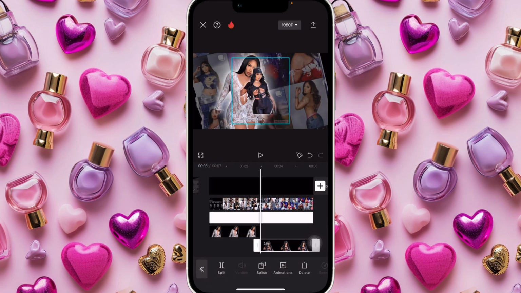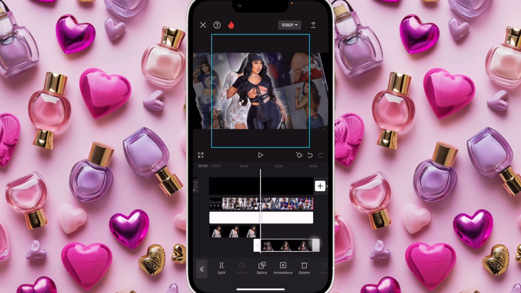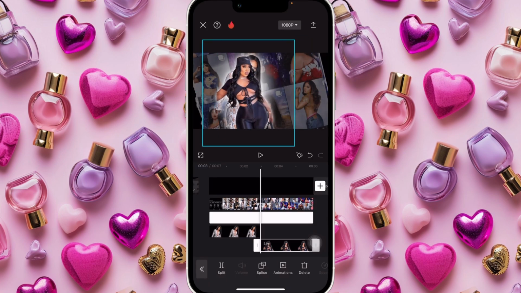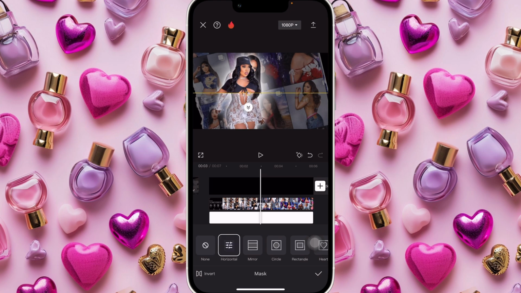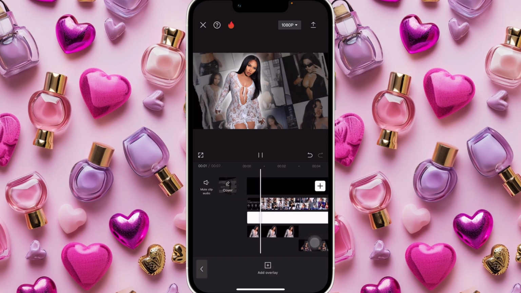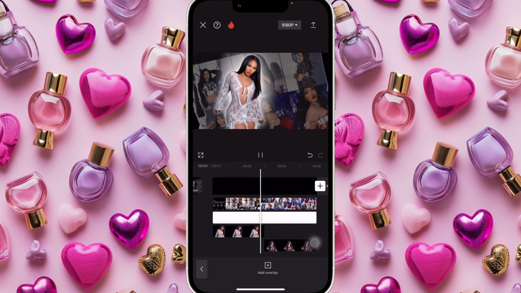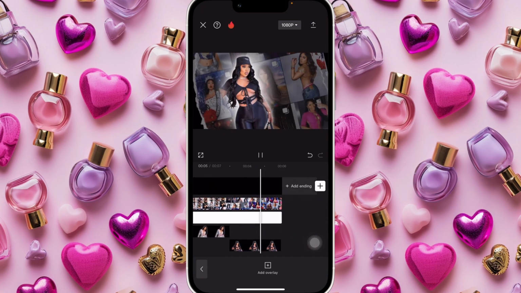And as you guys can see, her hand is cropped out. Open it like this, bring it down, place it right here. What we're going to do is scroll over until we find mask, horizontal, turn it sideways, bring it across, and we're just going to blend it in. So it should look like this. She pops up and it switches to this picture.